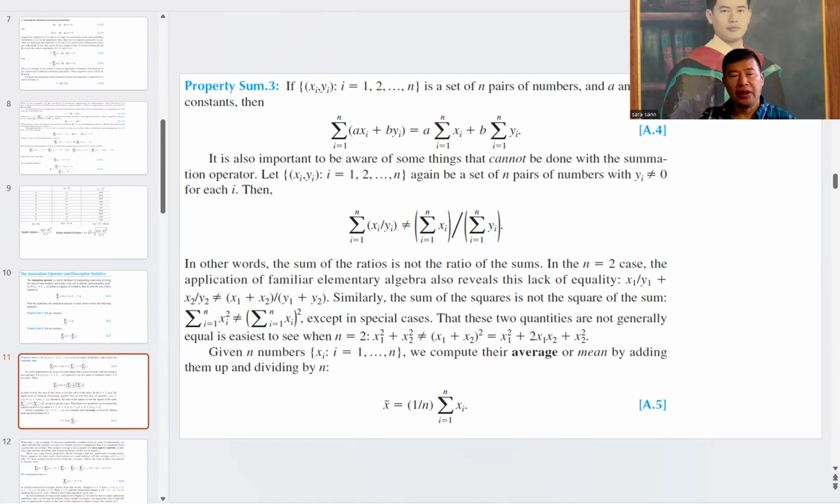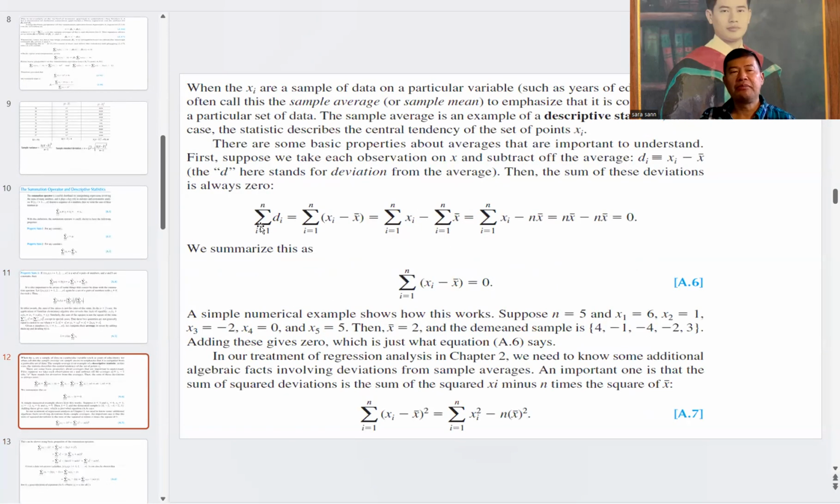So what about the x bar? X bar is the mean. If you divide by n, it is 1 divided by n multiplied by summation i = 1 to n of x_i. Okay, move on. And what about summation i = 1 to n of d_i? d_i is the distance from the mean, or x_i minus x bar. From the example a moment ago, the summation of x_i minus x bar equals 0. No matter what you convert, it becomes 0 over here. Now let's move on.